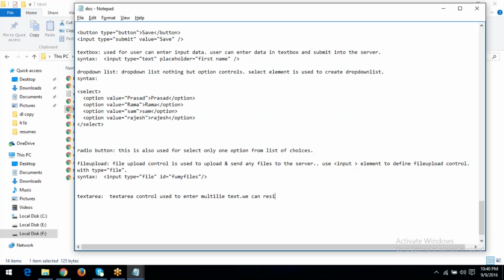We can resize this control at runtime, but we can't do that for a text box.